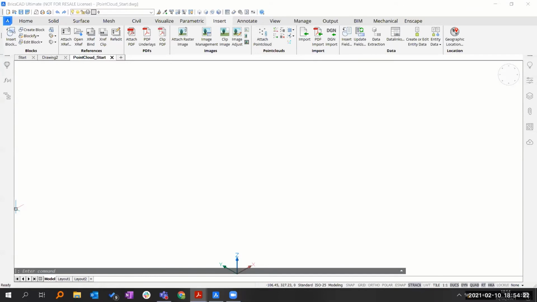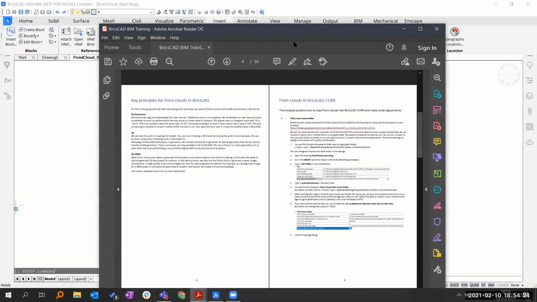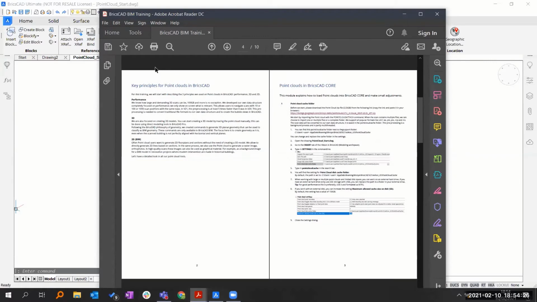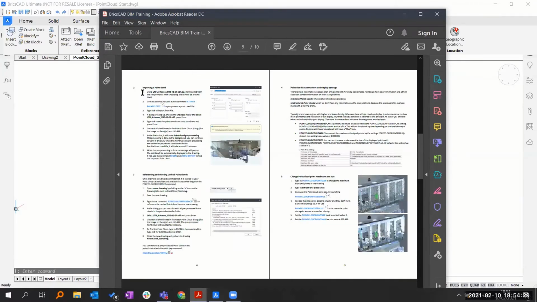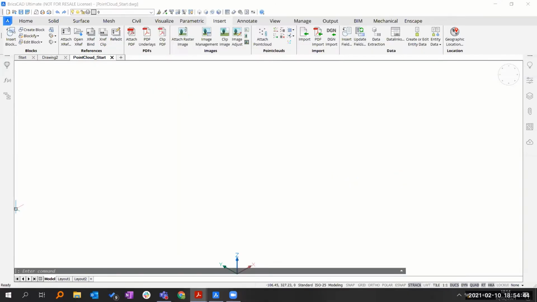There is more information again in the PDF file in the zip file, specifically about importing a point cloud that I just showed you with attached point clouds. This is on page 4. So if you just do this little part just to load it in, then you can directly use it during the breakout session. And if you have problems with this loading, you can directly address it so you don't waste time.